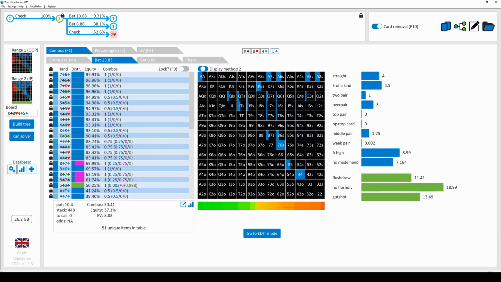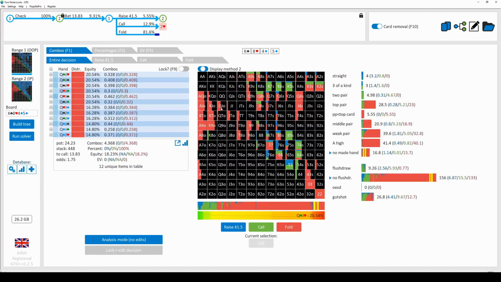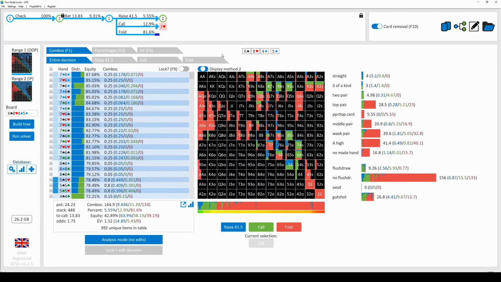So when this player does overbet here, this out of position player is, for the most part, just folding. This solution still assumes that this player is going to play perfectly on later nodes, but you can see that they're getting exploited here by this player adjusting by overfolding significantly and only calling with about 18% of their hands.